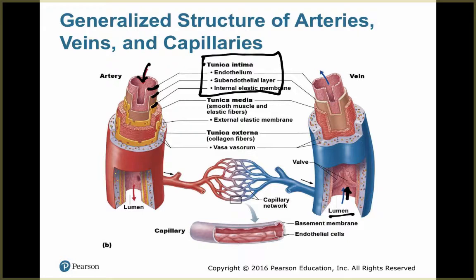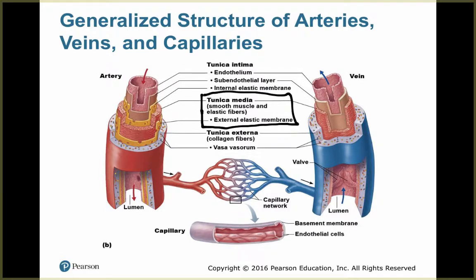And so that's on the artery, and you can see again you have the three here for that kind of middle area. Now if we look at the media, which is basically that area in between, this is where you're going to get the smooth muscles and the elastic fibers. You can see all of that in this area and then in this area as well. And then this elastic membrane, of course, is part of that. So this is going to be responsible for constricting and dilating here.